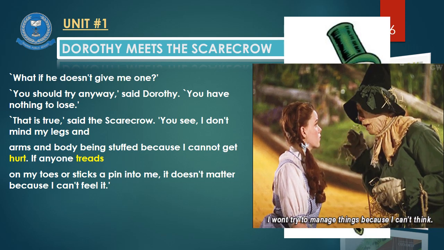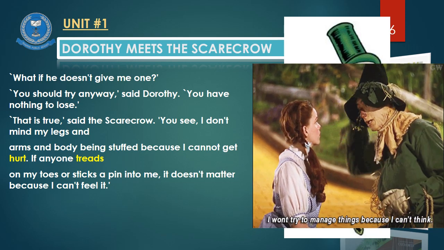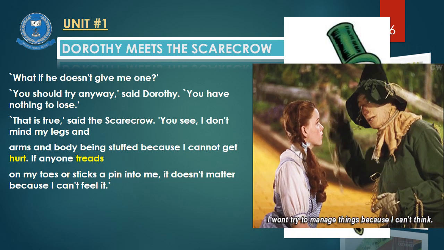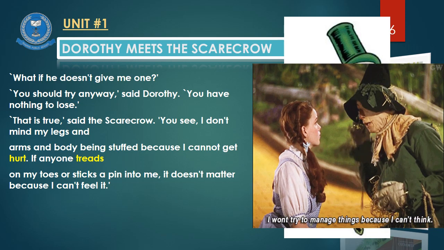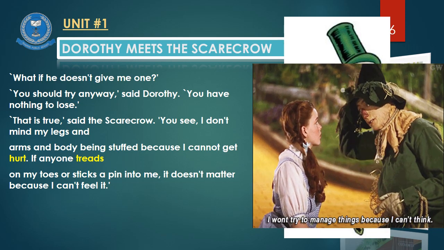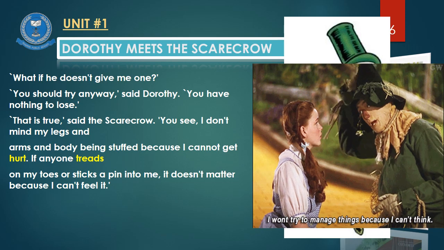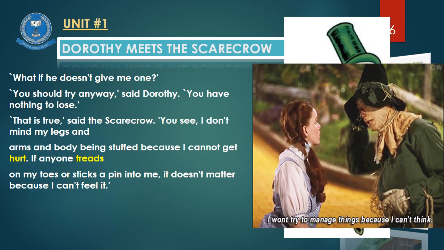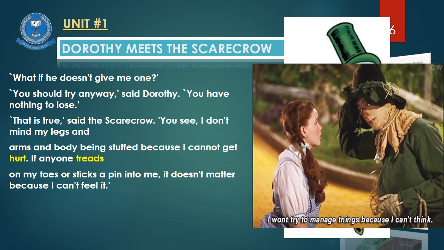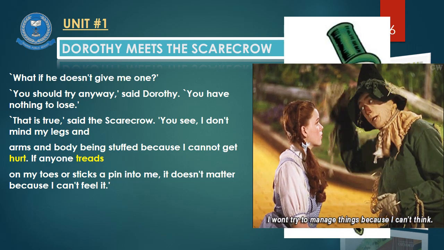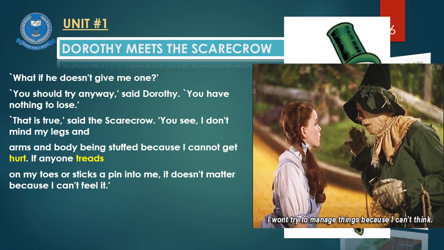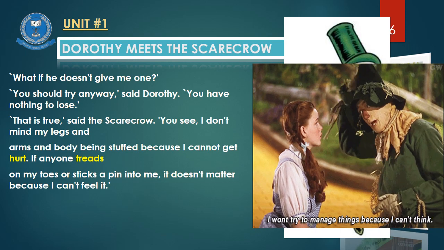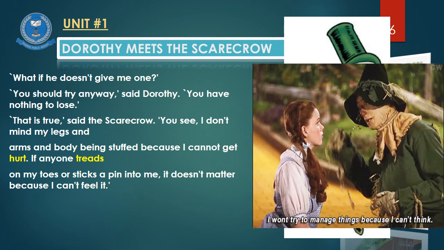राइट स्टूडेंट्स? सो the Scarecrow told Dorothy that being stuffed with straws is not that bad a thing. मुझे बिल्कुल भी बुरा नहीं लगता कि मैं सिर्फ ये स्ट्रॉ से बना हुआ हूँ, क्योंकि in this no one would be able to hurt him. क्यों उसने ऐसा कहा? क्योंकि स्ट्रॉ से जब वो बना हुआ है तो ऑब्वियस ही बात है, अगर कोई इसको मारेगा भी, कोई इसको पिन भी स्टिक करेगा, तो उसको कहीं पे पेन नहीं होगा, उसको हर्ट नहीं होगा, वो तकलीफ नहीं होगी जो एक नॉर्मल इंसान को होती है.